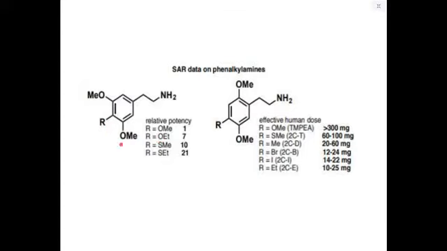And you can have R as an S-ethyl group. And as you can see, the relative potency is that as you increase the lipid solubility of R, you have O-methyl. Of course, O-ethyl has slightly higher lipid solubility, S-methyl much higher activity, lipid solubility, S-ethyl much more lipid solubility. So as you increase the lipid solubility of this compound, of course, for specific substituents, because you cannot put any substituent, it has to be for some specific substituents, then you can see there's an increase in the relative potency.